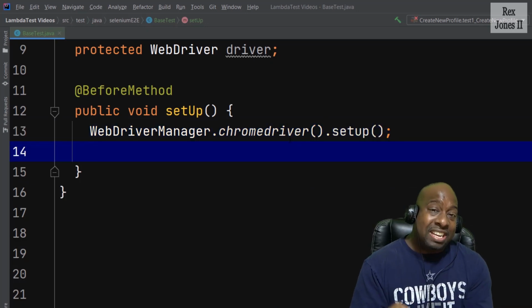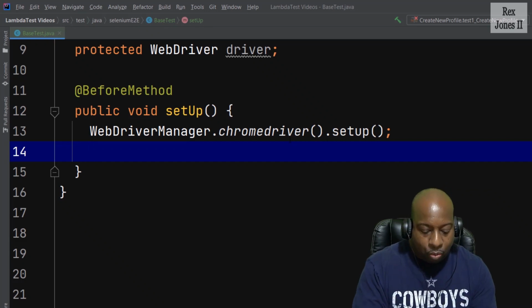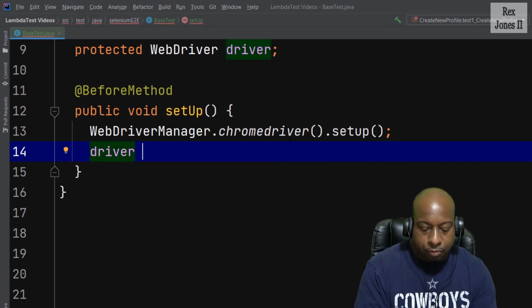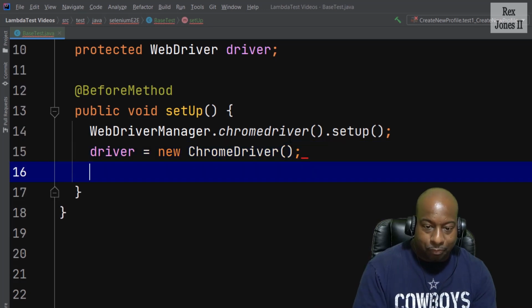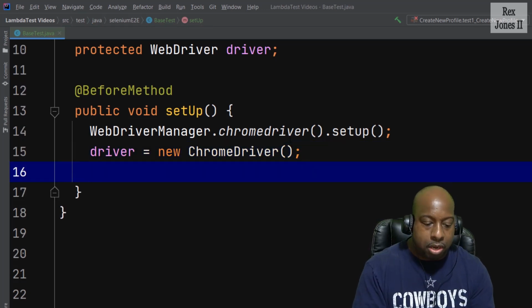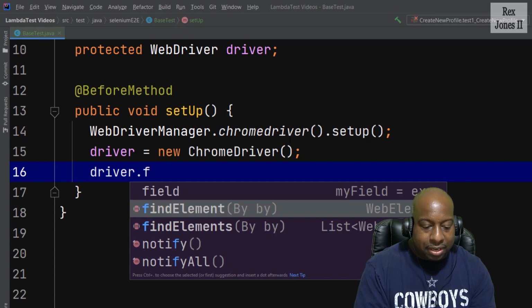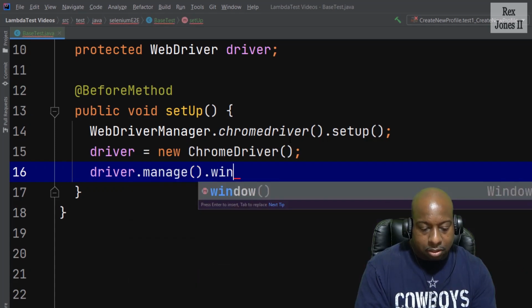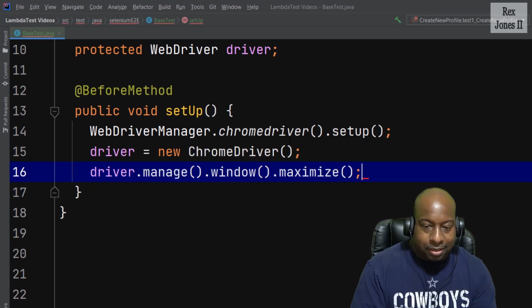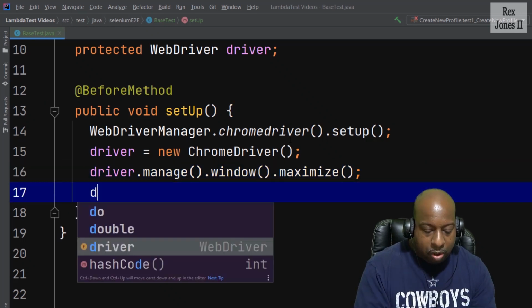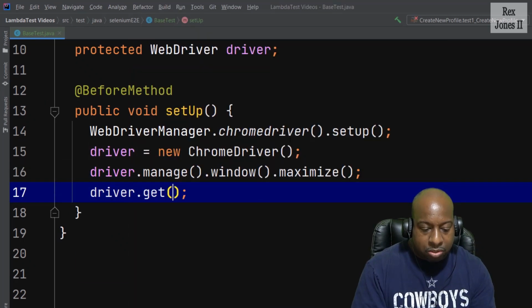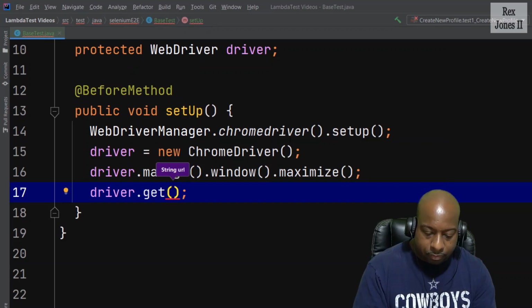Now we create an instance of Chrome driver by writing driver equals new Chrome driver. Then maximize the window by writing driver.manage.window.maximize. After maximizing the window, we must load the application by using the driver.get method.